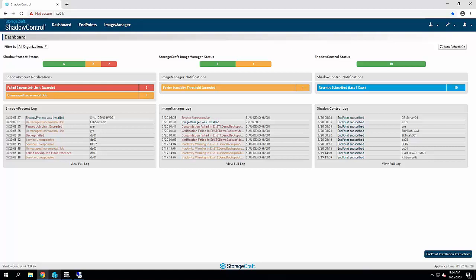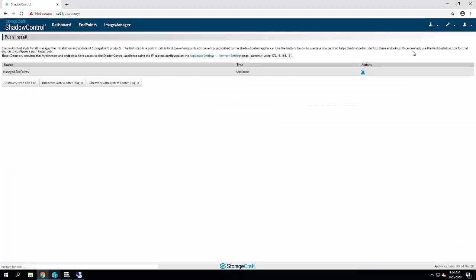I'm just wanting to take you through a quick process on using ShadowControl to quickly update all of your machines running ImageManager or ShadowProtect SPX. So recently there was quite a big update to ImageManager, but also in the past we've had a number of updates to SPX. So being able to easily get this out to all of your remote sites or customer machines is really important. And with ShadowControl, we have the option to do a push install.